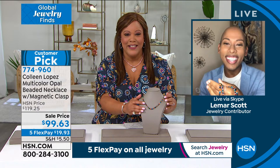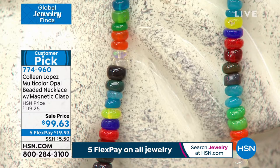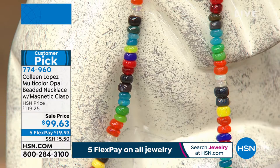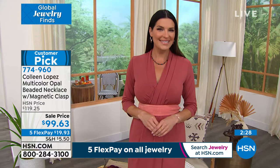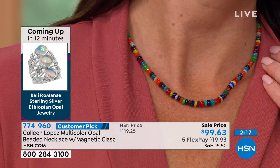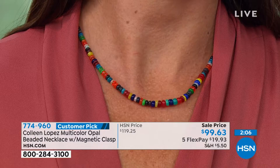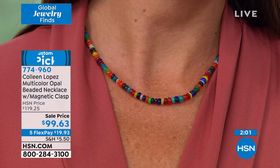If you're distracted, look at the screen right now. It's like these colors are bursting off of the screen. They're so bright, so vivid, so energetic. What astounds me is that these are real opals. They're genuine gemstones, one of the most precious, one of the most beloved gemstones, but you have these vivid colors. I call this my candy case piece because it just looks like an assortment of candy. When we talk about opals, usually we look for a white or off-white color with shimmers of different colors. But here, this is so collectible because you actually have all of those colors we look for, each in its own respective gemstone, in a complete, finished, beautiful necklace.